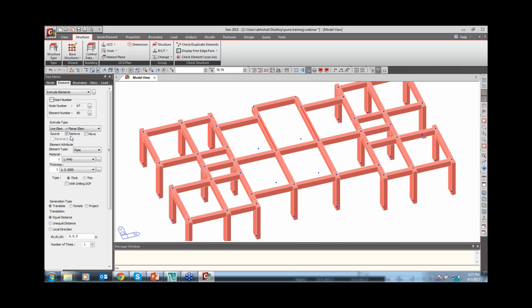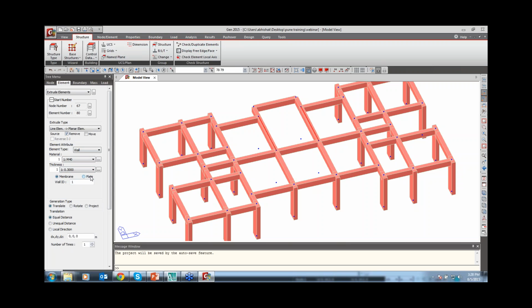Source remove means it removes the previous beam that was there. Element type is wall. Grade M40, thickness 300. Membrane and plate. So what is the difference between the membrane and the plate? Membrane only considers the translation, plus the translation matrix as well as the stiffness matrix.